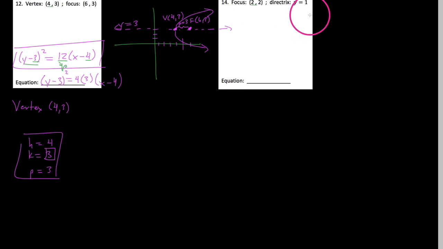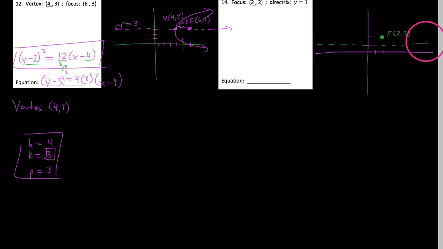We'll take a look at what we know here. So in this case, let's go ahead and sketch out what we're told. We are told that the focus is at (2, 2). So (2, 2) we can visualize as being right here, and I'm going to label this focal point, focus, (2, 2). But the directrix is y equals 1. Now y equals 1 is a horizontal line running through this xy coordinate plane at a height of 1. The reason we're doing this is to get a visual of what we're able to tell from what we're given.